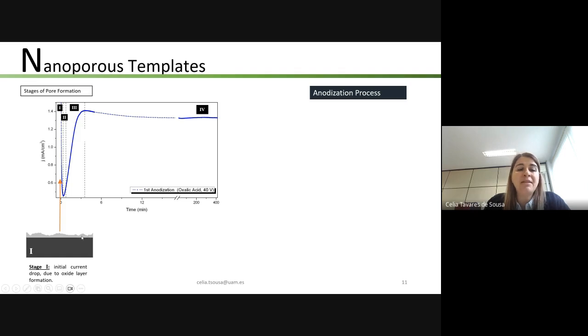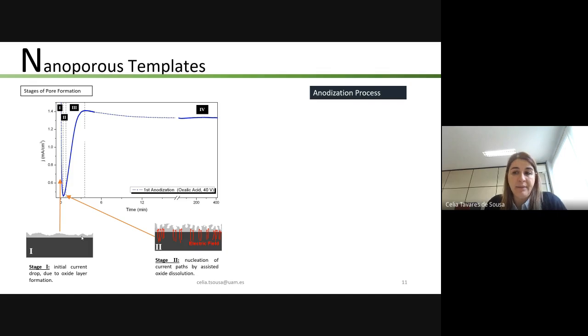But then, since we have an electric field assisted oxidation and dissolution of this oxide, we start to grow the pores at the bottom of the roughness of the sample, where we have the high values of the electric field.